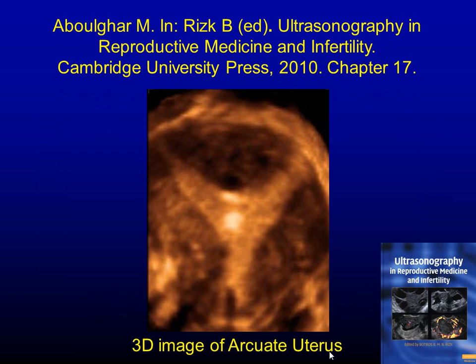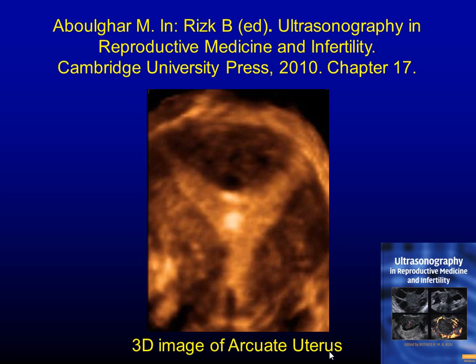What about 3D ultrasound? 3D ultrasound has basically revolutionized the assessment of the uterus, and with very few exceptions, MRI has become obsolete in those situations. So in the past, we used to send those patients to MRI to determine if they have an arcuate or a septate uterus. I think this is part of the 1990s, but now 3D ultrasound.